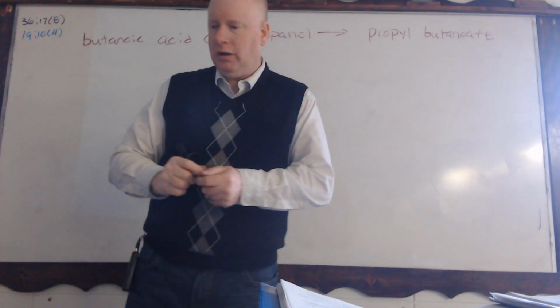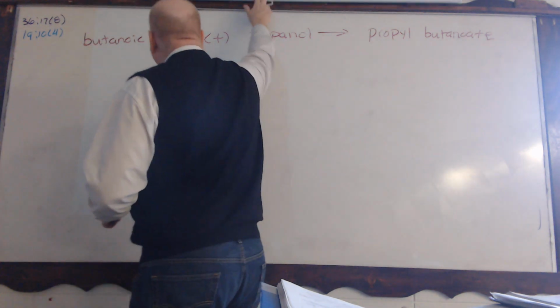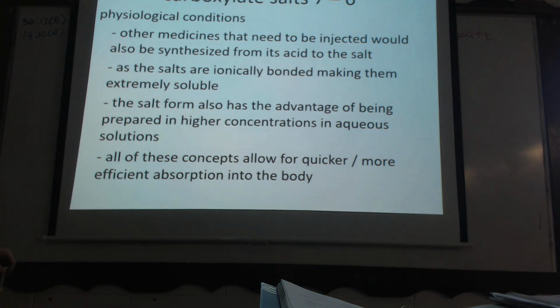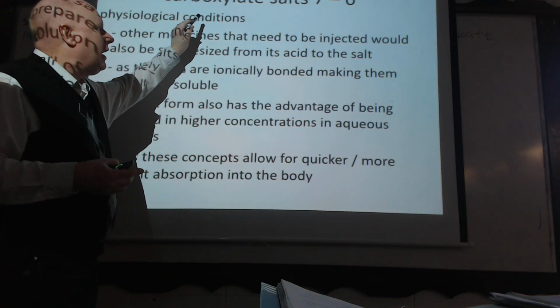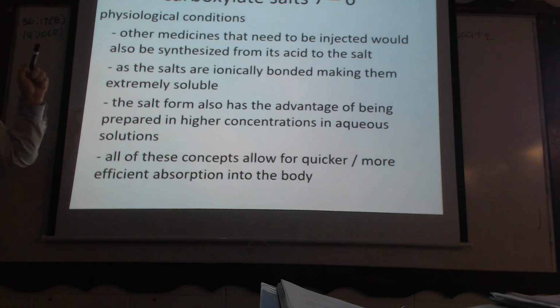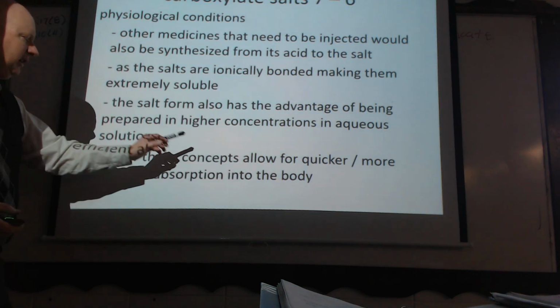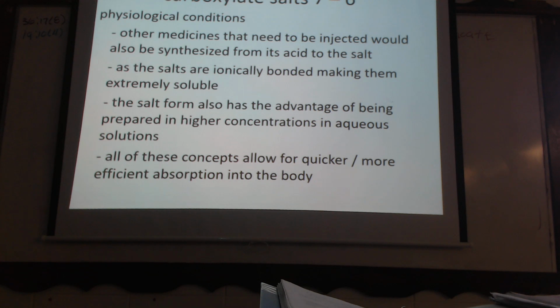so we want to go on just a little bit. I don't know if we'll get to those books that were handed out to you, but starting this is what the important aspect was to go over. Now, yeah, agreed. Okay, and one of the things we talked about is how this is different than that of hormones. Hormones are all covalently bonded, so those are lipids. Lipids are insoluble in water, but carboxylate salts, because of having that sodium or that potassium, are able to be delivered and are more efficient for absorption into the body.